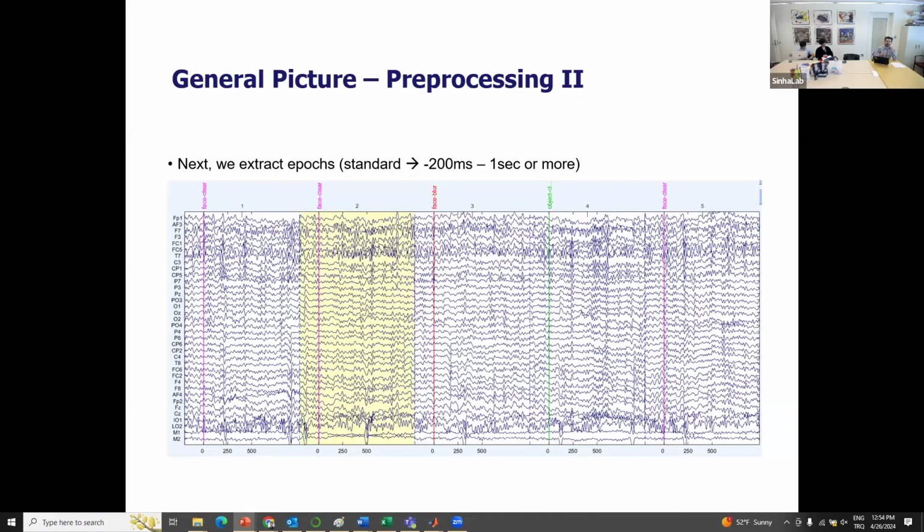So here's one example that goes back to one of the experiments we ran here. The stimuli consisted of clear face images, blur face images, and clear and blur object images. So we epoched the data. In other words, we segmented the data for 1 second, but we also included a 300 millisecond baseline.